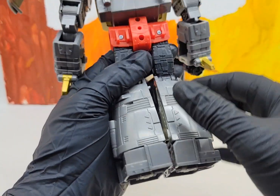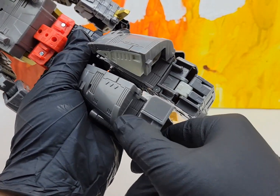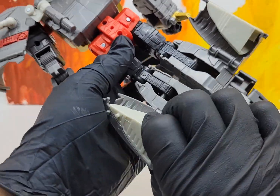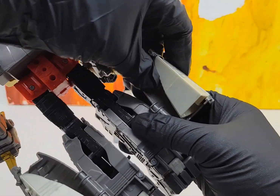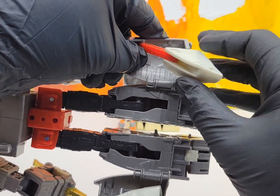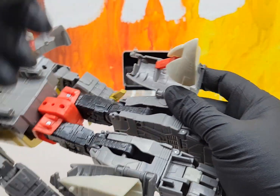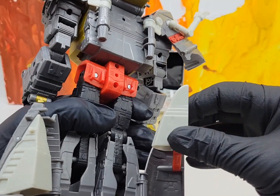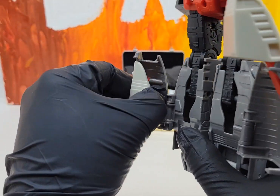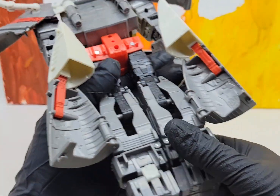And then let's go to the back again because we finished up on the legs. Let's bring these feet back down to the front. And let's swing the tail segments out like that. And then bring these tail tips up from that double hinge so that it's out here. And same thing on the other side. Bring it up on that double hinge so that it's out of the tail.